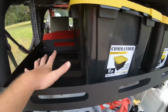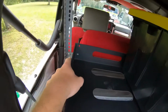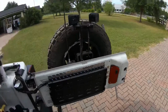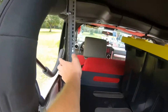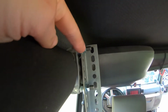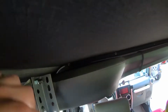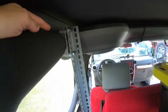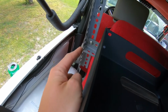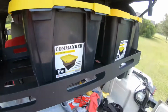But I want to pull this all back apart. I'm going to cut this piece down. And you cut a longer piece for the back, because that was a piece I just happened to have. And you cut my spare piece over there down. I want these to be square. I have a nut with washer set up right here. What I'm going to do is bolt it all straight together, because then I'm going to weld that in and hopefully make it a lot stronger. So I'm going to pull this back apart and we'll go from there.